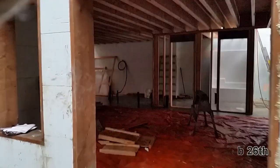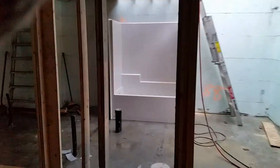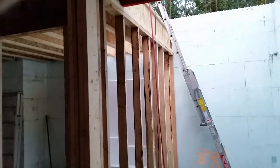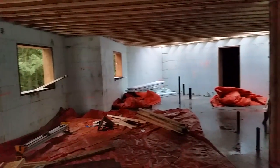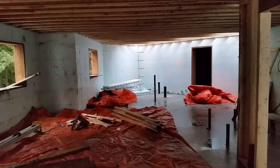All right, so it's Monday today. We've made some pretty good progress here since last week. It's getting a little dark in here, not because it's laid out, but because we got a floor. Gonna have to throw some lights down here. Even got a tub installed. We got a little bit of framing done here for the basement walls. This is a bearing wall here, so we needed to get that in. And yeah, of course, it's all wide open right now, but we'll get the walls framed in a little later on.